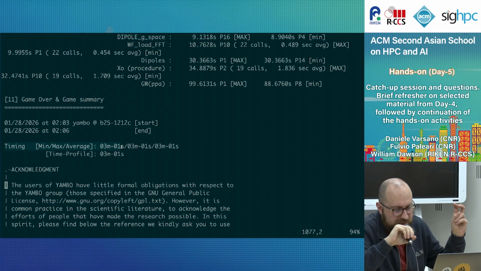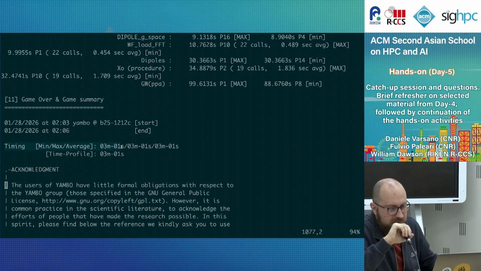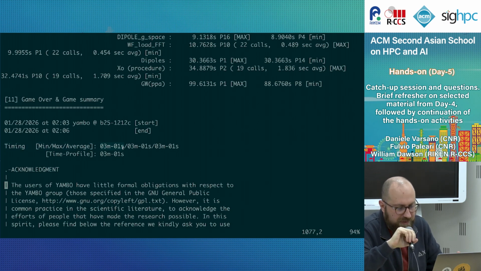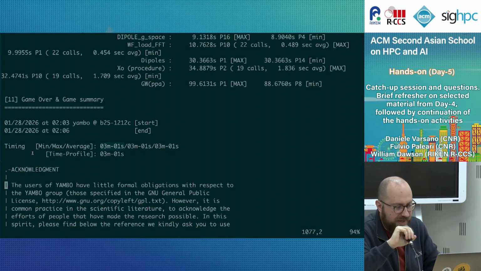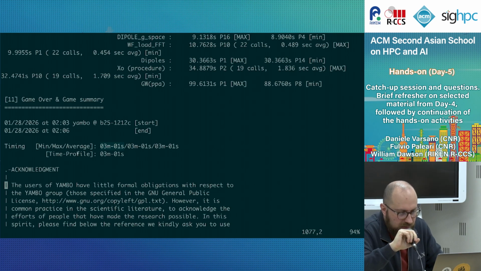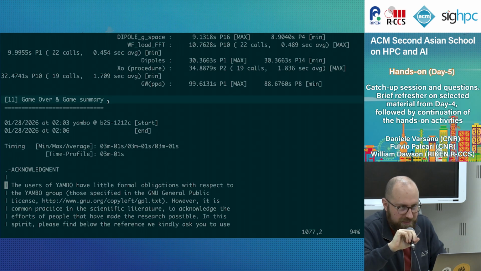So what the parsing script really does is open this file, check for this line, grab this value, convert it in seconds, and then do the plot. If it throws an error, 99% of the time it's because it didn't find this line, which means that the calculation did not complete correctly because it didn't get to this stage of game over and game summary.